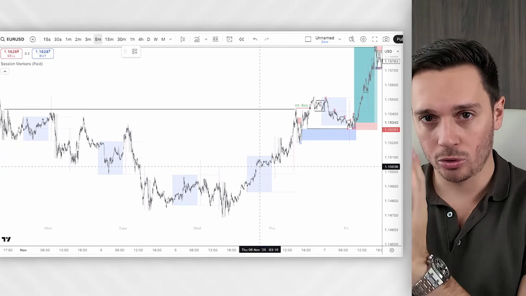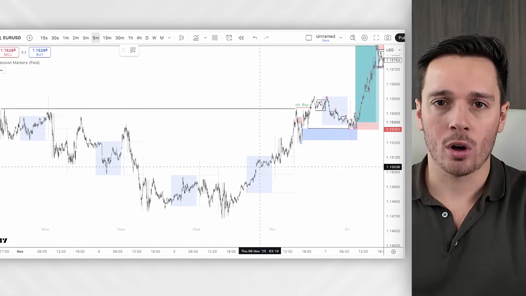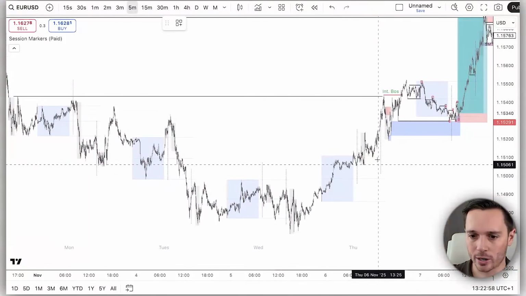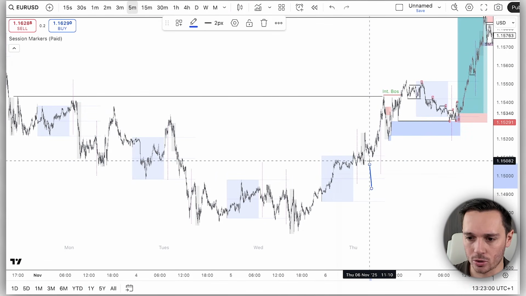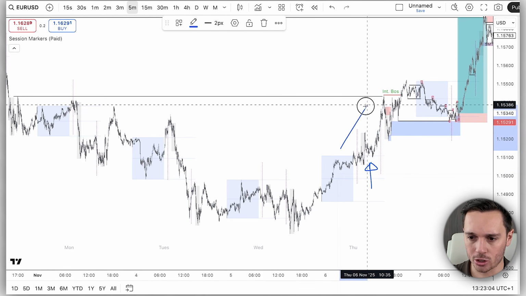So before I go into today's trade, which is the London session, I just want to give you a quick tip on how to identify high probability scenarios for the next day. In this case, what I can see in here is the London session. As you can see, this was the window of time. London session gave an expansion move.